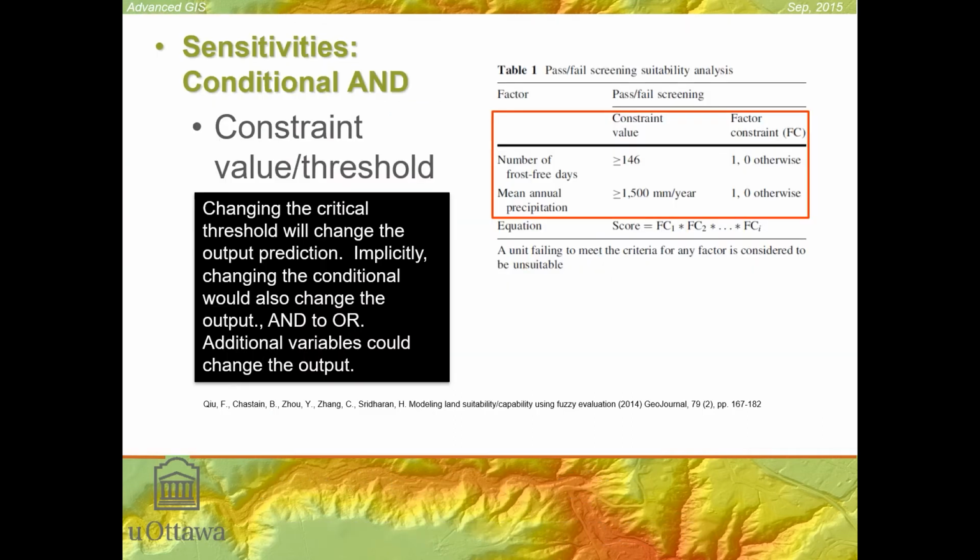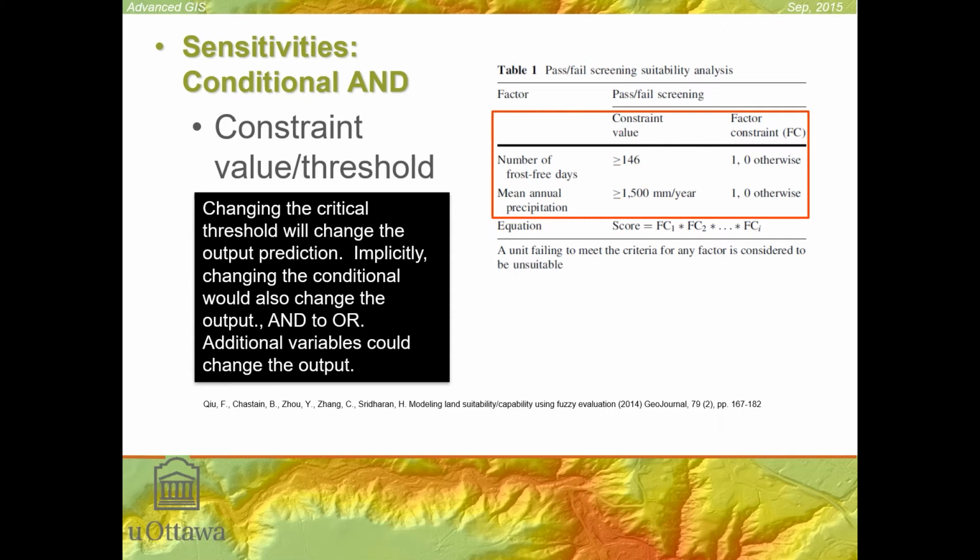Now, in terms of sensitivities, we're using a conditional AND, we're using constraints and value thresholds here. And changing the critical thresholds, this value or that value, will change the output. And so we know exactly what will change the output here in this particular model, and that's these particular values.